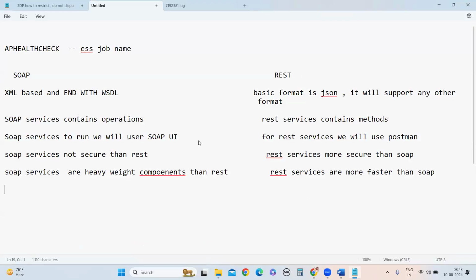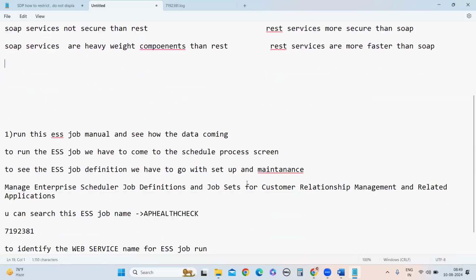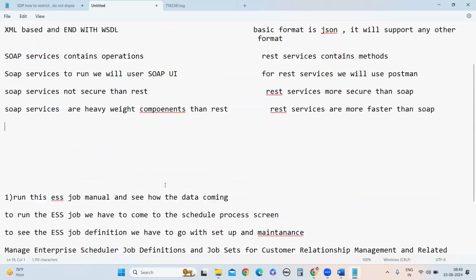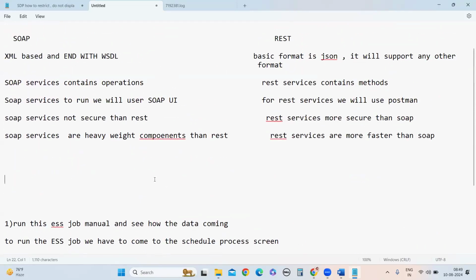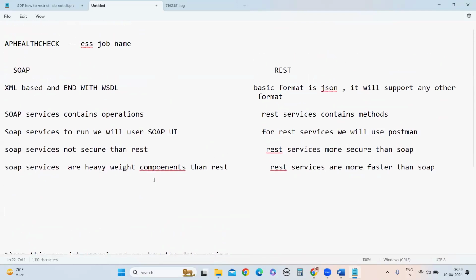So whichever is suitable for your requirement, you can use for your requirements. So do VBCS and OIC come under the SOAP category, Vamshi? No, OIC and VBCS both will come. Sorry, SOAP and REST will both be there in OIC.